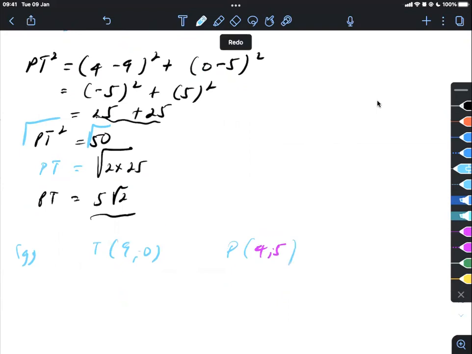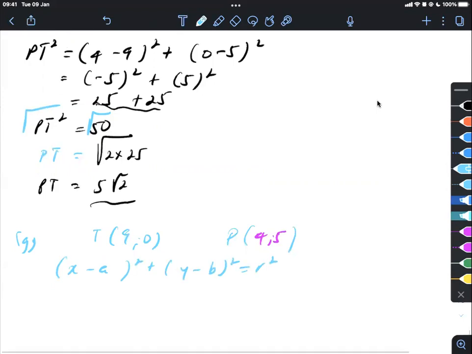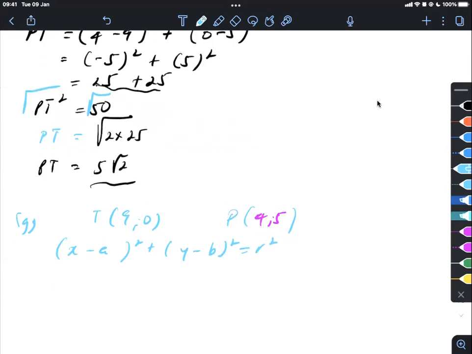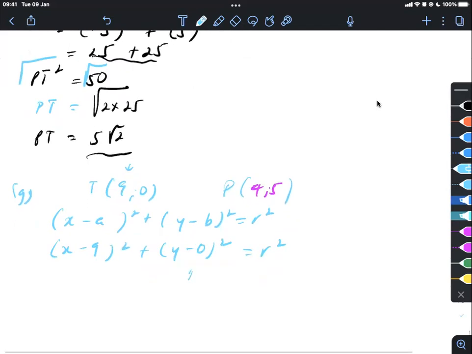All right. So it's going to be x minus a. Remember, the center is not at the origin. So x minus a squared plus y minus b all squared should equal r squared. So x minus a, the a is this one, so it's going to be x minus 9. And then y minus 0 squared. Remember, I said for the y, it's just going to be a 0. Hence, I'm going to have an equation that looks like that. Since the y is going to be a 0, I'm going to have y squared plus x minus 9 squared.